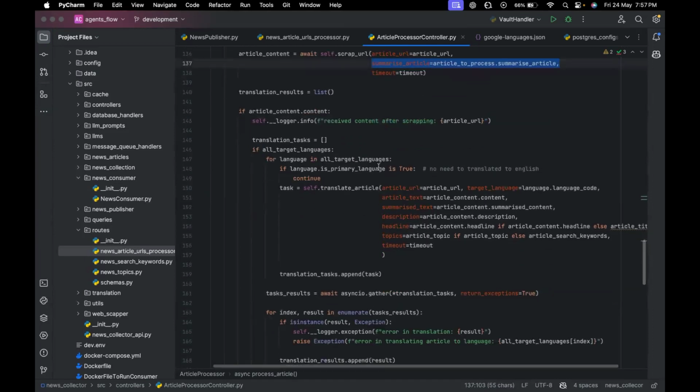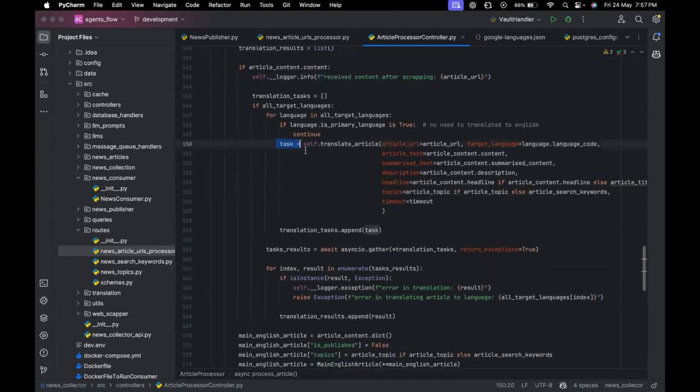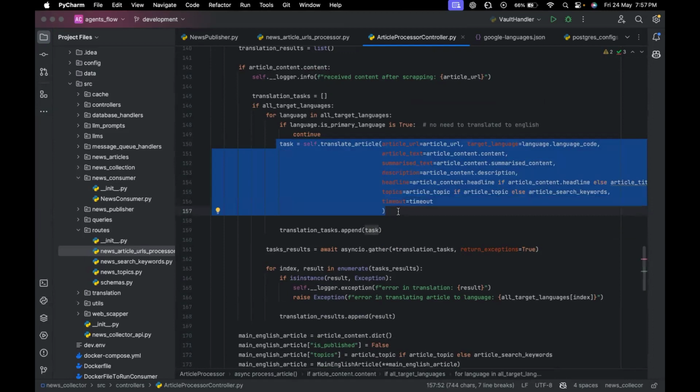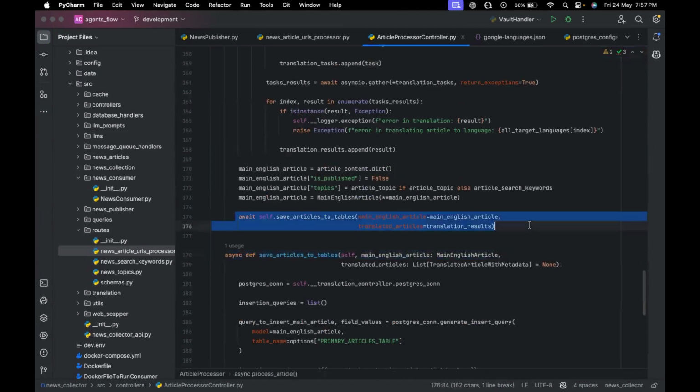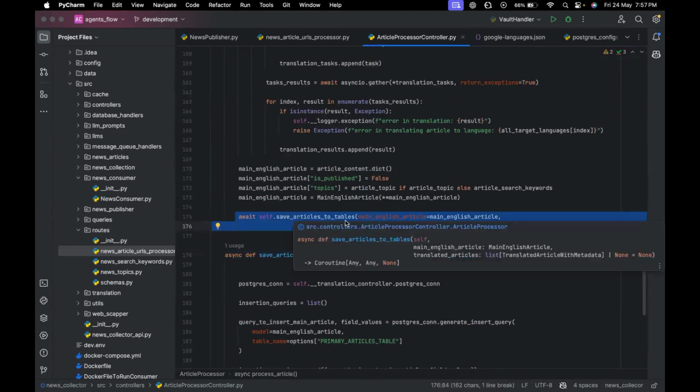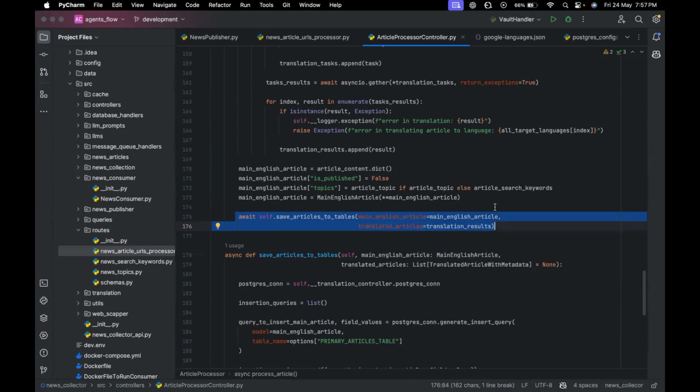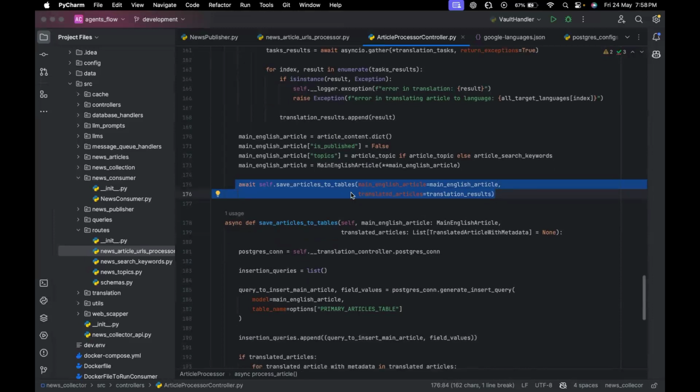Then it will do the translation, say to Hindi, and then there's a function called save articles to tables. This will save all the articles to the respective tables. The English article is saved in the English table, Hindi in Hindi, French in the French table.